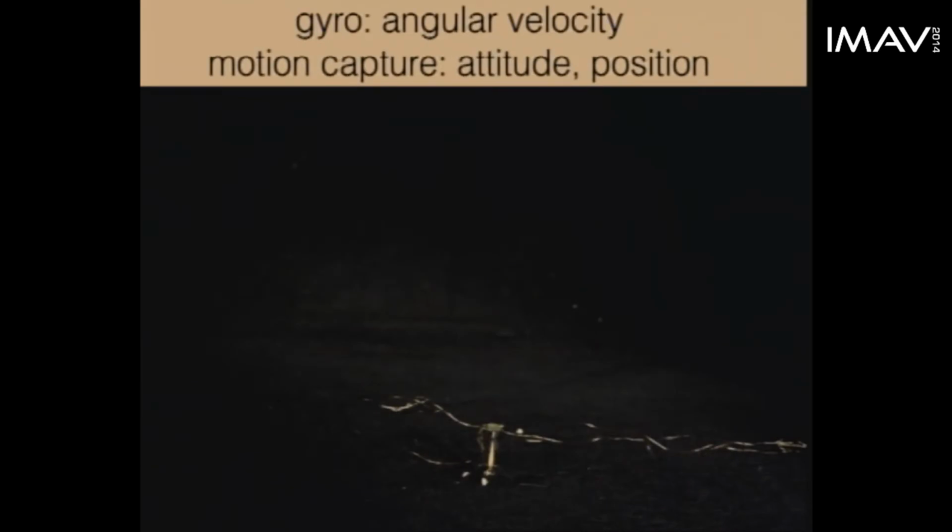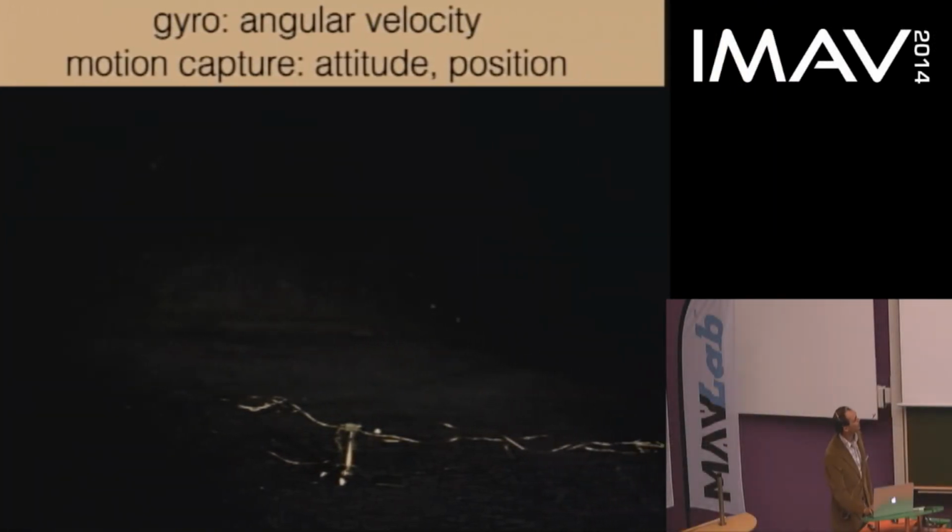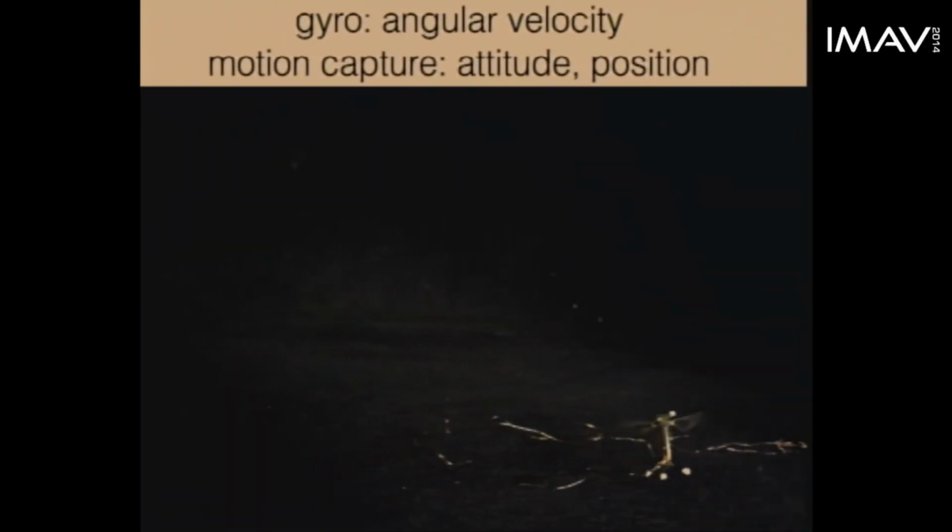So then the next step was to start incorporating the gyro. So in this video, the gyroscope now provides angular velocity feedback used by the controller, but the motion capture is providing the absolute attitude estimate as well as the position of the vehicle in space. Sometimes the takeoffs are not quite as consistent. Down near the ground, the tether has a relatively larger effect, and so it can destabilize the flight during takeoff. I don't think that was the fault of the controller, just the configuration of the wire tether.